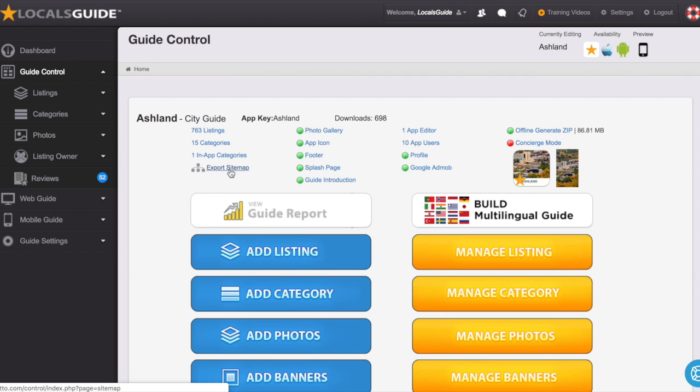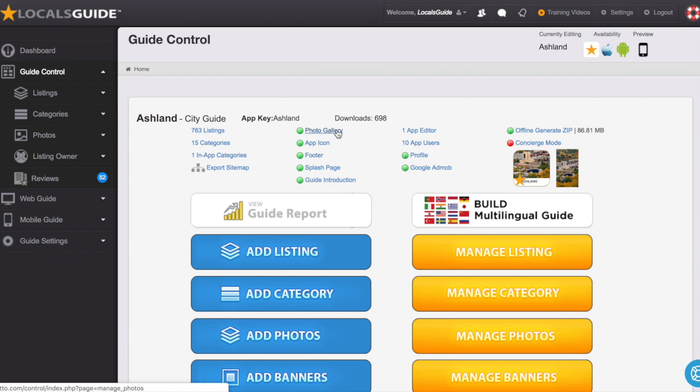You can download it. It will come down in Word. You can go into your Word document and set the table of contents, and you will immediately be given a fully formatted guide that's even suitable for being printed. This guide, for example, was over 72 pages long because you can include photographs, description, categories. It also helps you understand where you're missing photos, what you need to fill in. It's a great document to help you manage your guide.